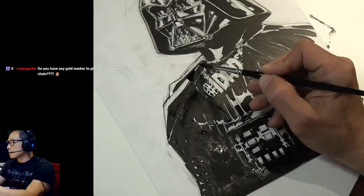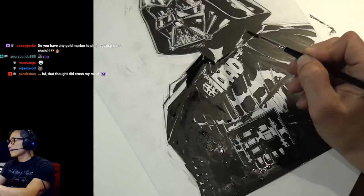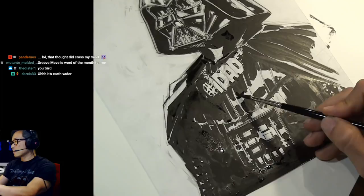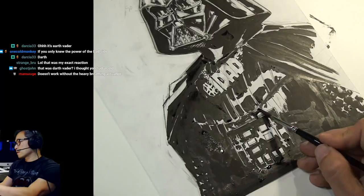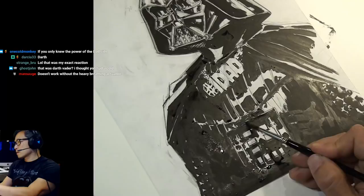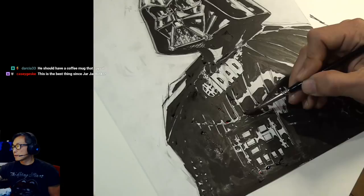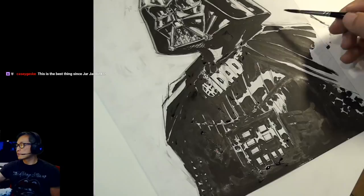I'm going to have this huge helmet cast a shadow, as it should. Right there. I love that highlight there, but I'm tempted to blacken all that out. The reason why I need to go black around that thing is I'm going to put some jewels in there, and they're going to sparkle, and so there's going to be splatter there, and the splatter won't work. Splatter doesn't show up on white, so it's got to go on black on black.